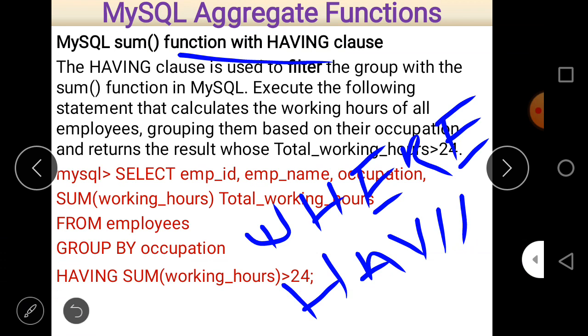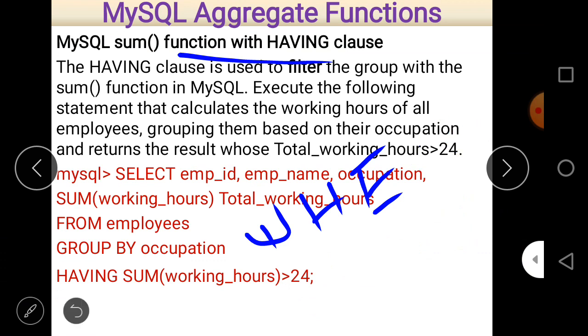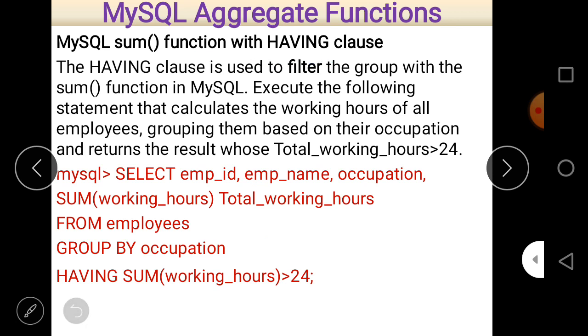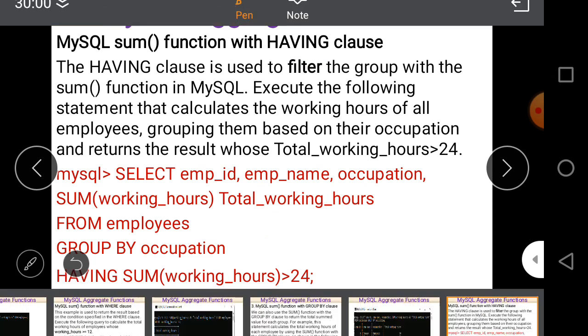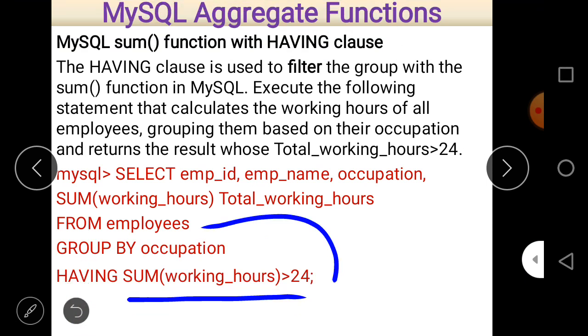Now you can easily see here, the condition is we want to make a group only when working hours are greater than or equal to 24. So sum of working hours greater than or equal to 24, that is the condition. So always remember that if there is a condition. Another important thing is, if you want to select a record and there is a general condition, then this condition is mentioned just after from, and then group by, of course, and then the condition regarding group by is always mentioned after the group by clause.